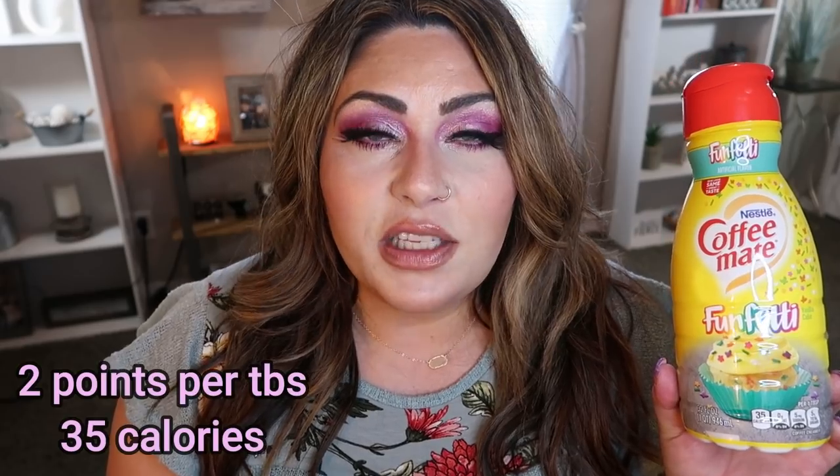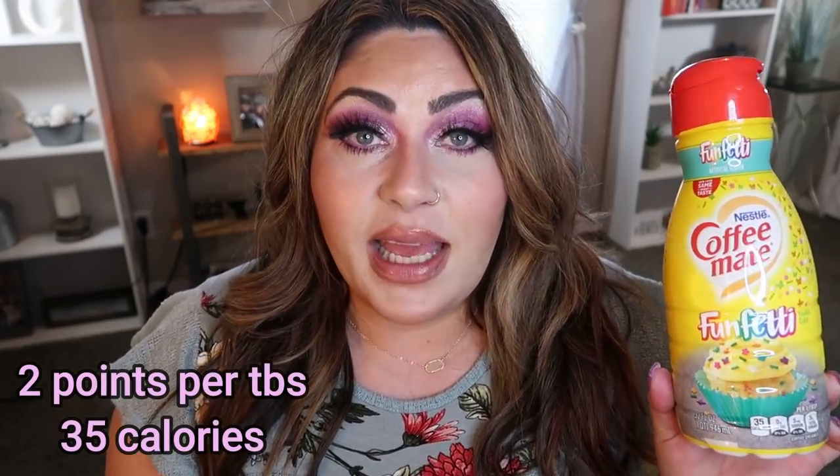I have to share my favorite creamer. I made the decision a long time ago to not stress about ingredients, calories, or points in my creamer — I just want to enjoy my cup of coffee every morning without guilt. This Funfetti creamer is my favorite. This is the Easter packaging, but if you like that birthday cake vanilla sweet creamer, definitely get your hands on the Funfetti. I find this at Walmart and Fred Meyer, which is a Kroger store — I've never seen this flavor anywhere else.